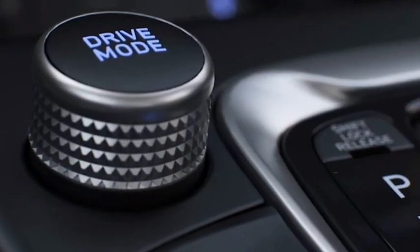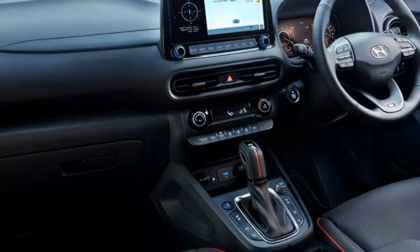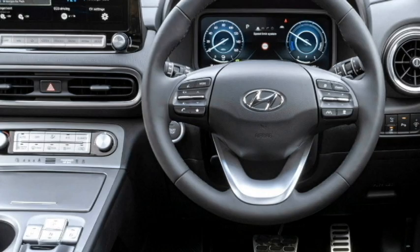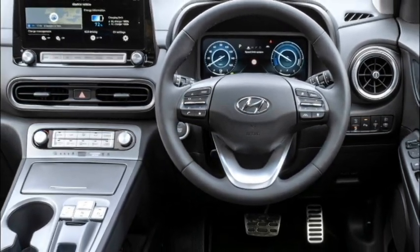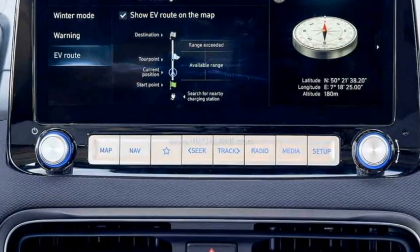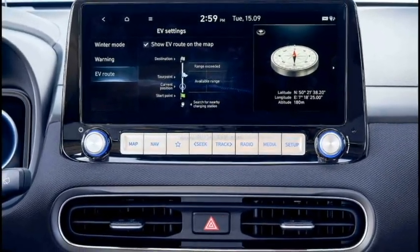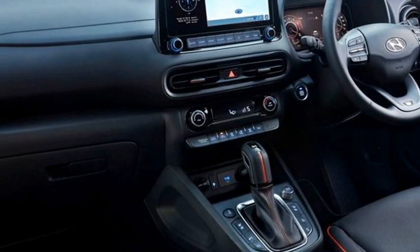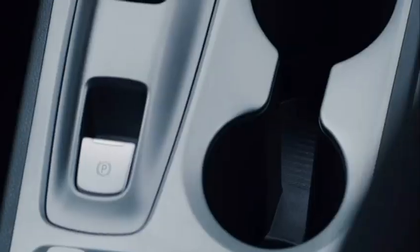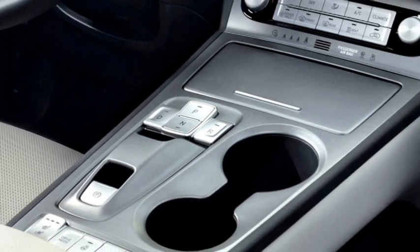The interior of the car is updated with a number of premium features including an airy cabin, premium quality soft-touch materials, a new dashboard setup with dash-mounted AC vents, electric power-adjustable heated leather-wrapped flat-bottom steering wheel with steering-mounted controls along with paddle shifters, a 10.25-inch fully digital cluster with multi-information display, and a newly upgraded 10.25-inch touchscreen infotainment system with Apple CarPlay and Android Auto, Bluetooth, and easy buttons in the center console to switch between drive, neutral, and reverse mode.